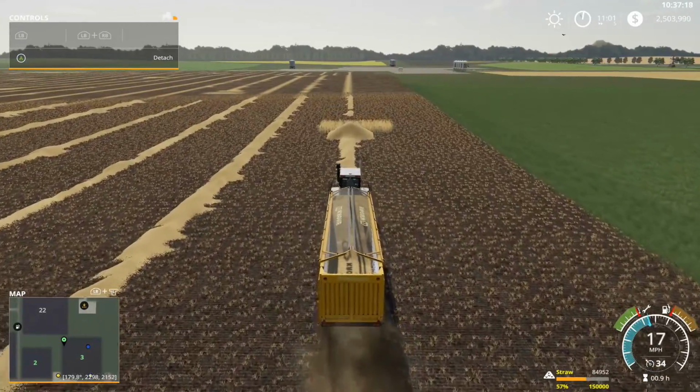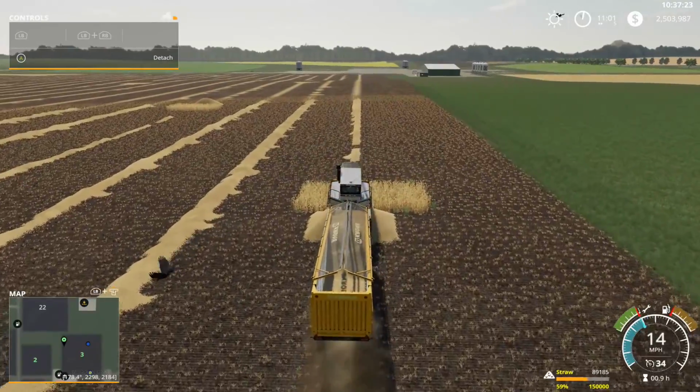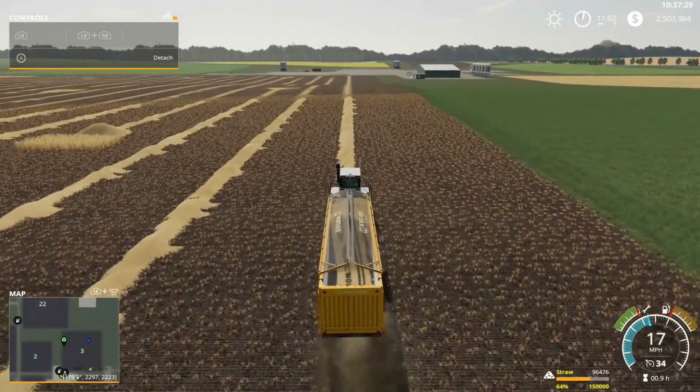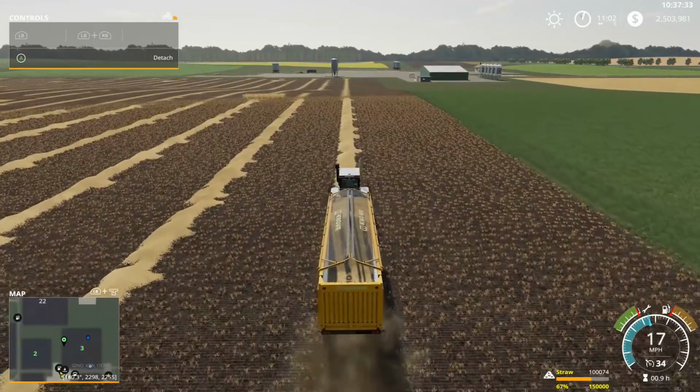Now, obviously, it's not supposed to be as powerful as the 747, the Big Bud. And that's fine, it doesn't need to be. It's a smaller tractor. But this is just straw. It's not like it's picking up grass.